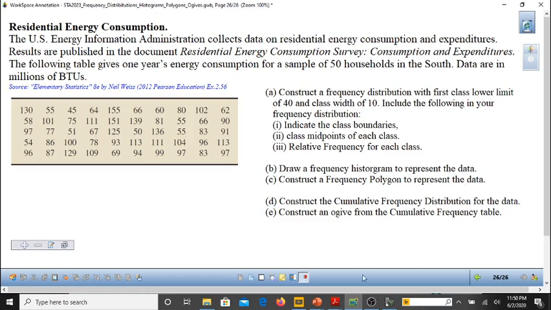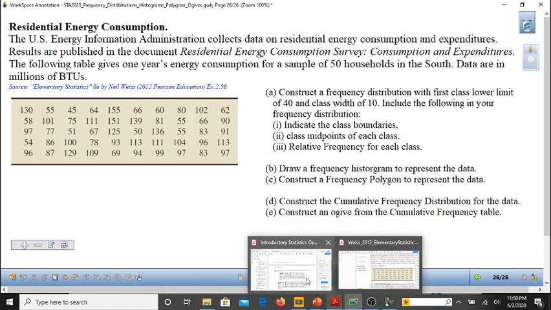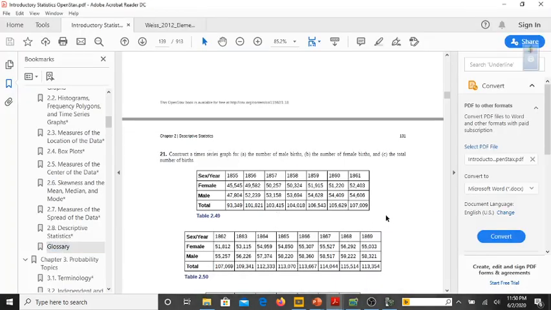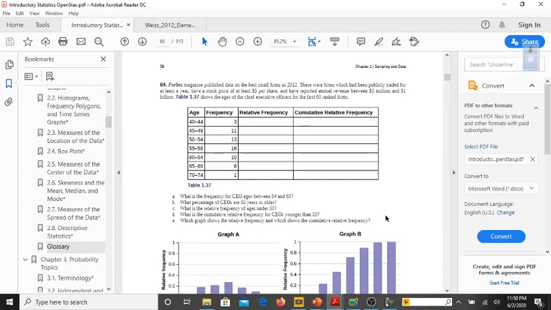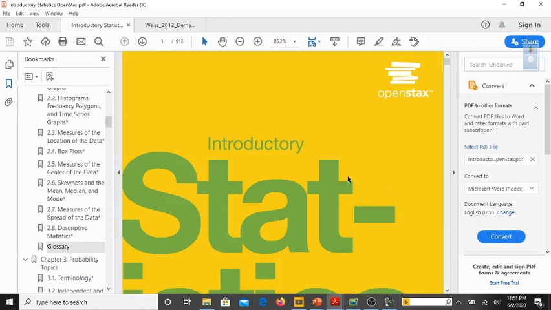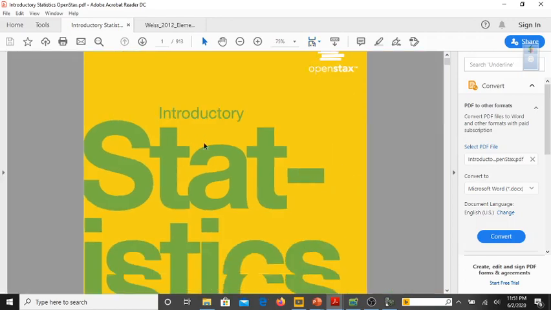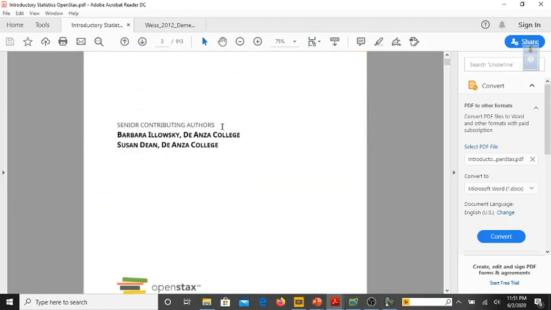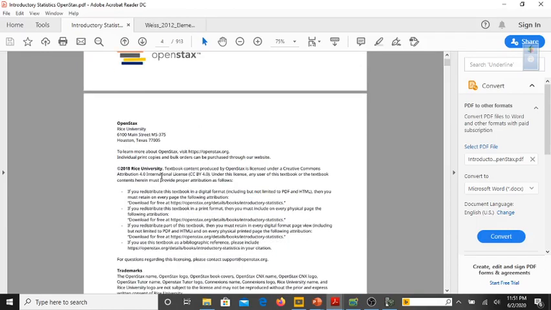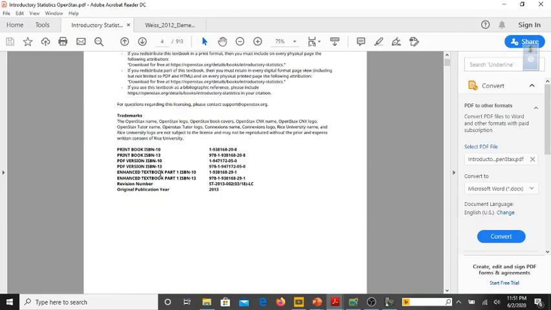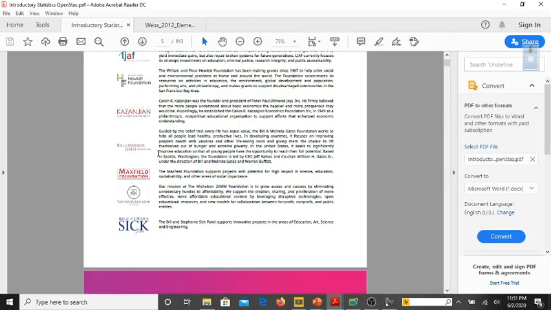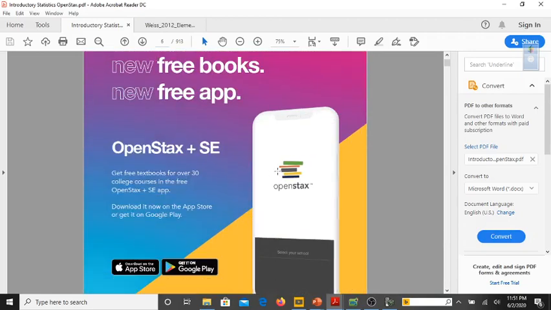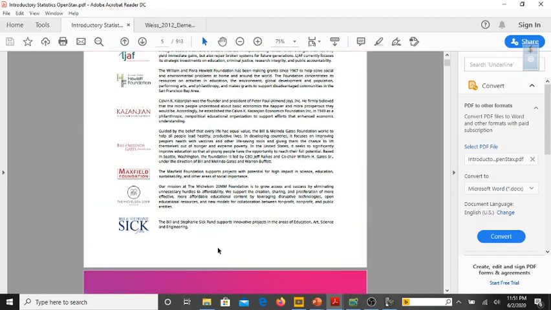Additionally, I would recommend that you go to the Introductory Statistics book that you can find at the OpenStax website. This is the textbook right here, Introductory Statistics, and that's the OpenStax symbol. You can find that information on the OpenStax website, or you can download the OpenStax app, which you can find in your app store. This is what the symbol is for the app. You can use your Apple App Store or the Google Play Store and download the app.